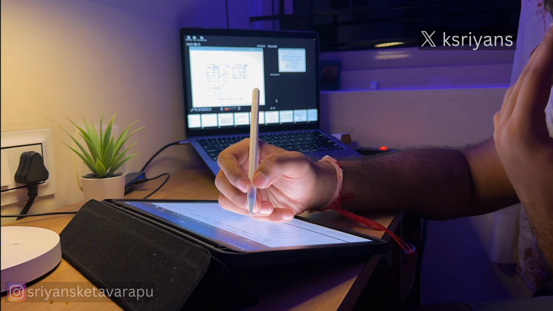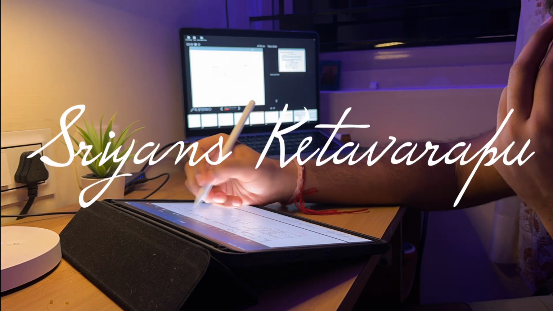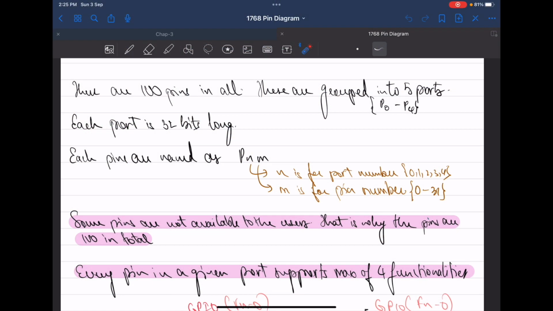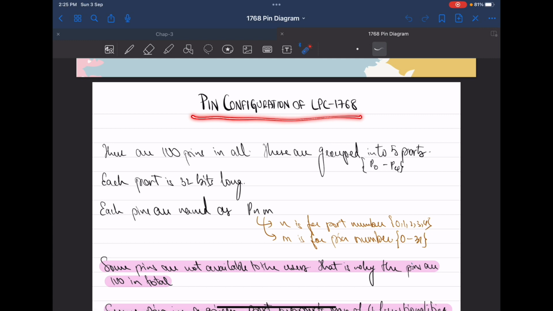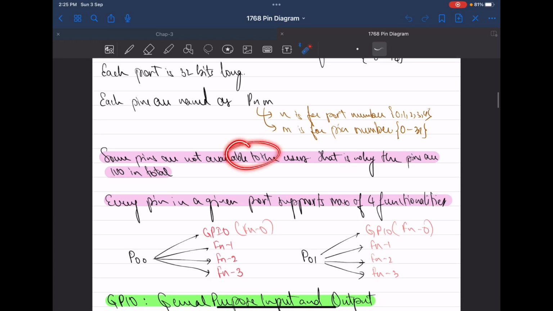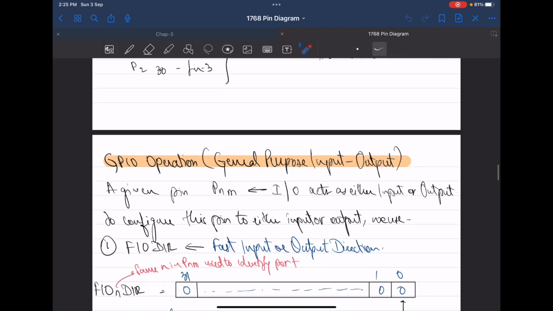Today, I'm going to show you what my study system for college is, and I hope you have fun watching it. So for my note taking, I primarily use my iPad and my Apple Pencil. As you can see, I have the name of the chapter written on top. Then I use a highlighter for highlighting all the important points, and another colored highlighter for highlighting the headings.